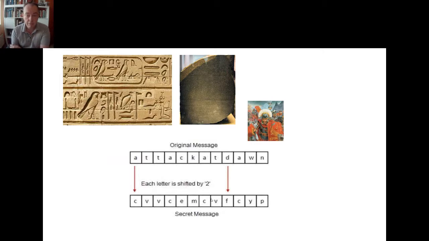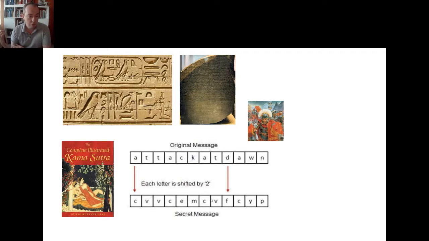The Romans used something like encryption as well. So a simple cipher, so just basically letter replacement. So each letter shifted by 2, and every platoon or garrison chose a different shift. So that was basically a very simple encryption. And you might be interested to know that in the Kama Sutra, there is also a passage concerning encryption as a means of exchanging secret messages between two lovers. So if you thought encryption is not a sexy subject, I just proved you wrong, okay?